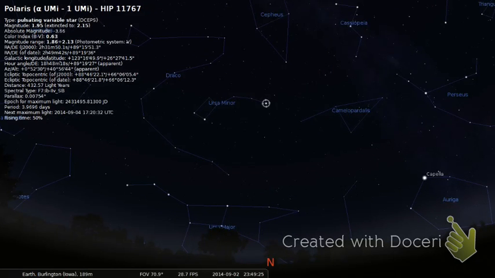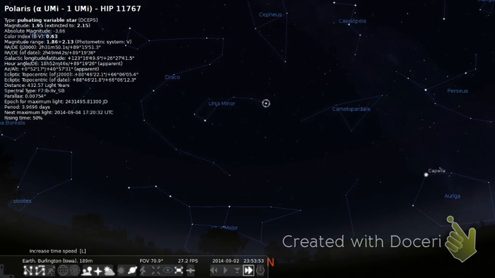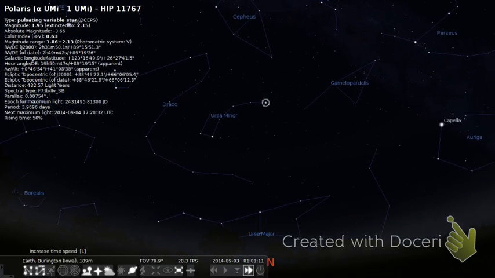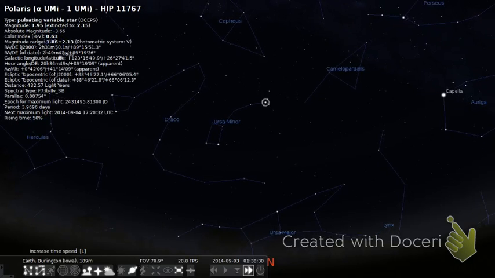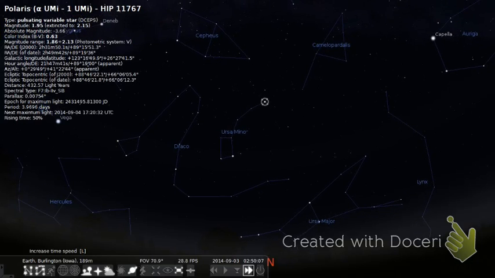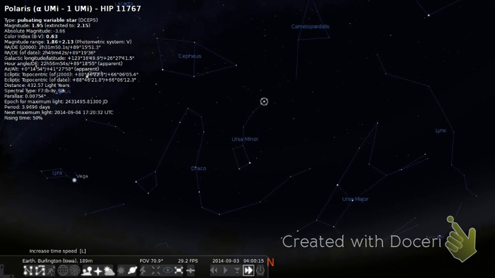So now let's go ahead and play with the time a little bit. I'm going down here to the bottom, and I'm going to go ahead and say fast forward. I'm like, well, that's not fast enough. Go even faster. Now, do you see the counterclockwise motion of the stars? It's kind of nice having those line drawings in there for the constellation so we can see it better. Okay, that is diurnal motion.